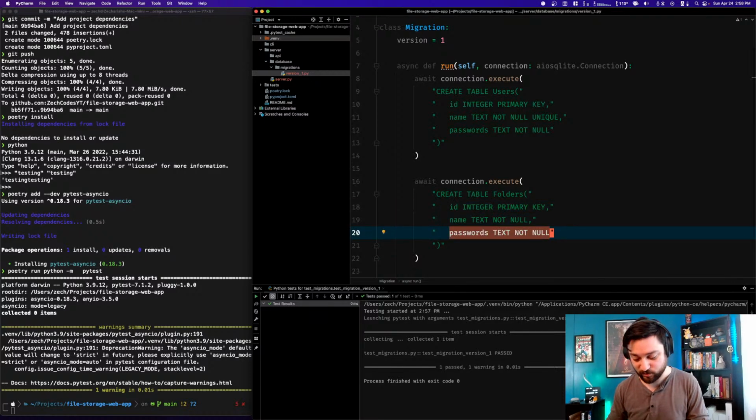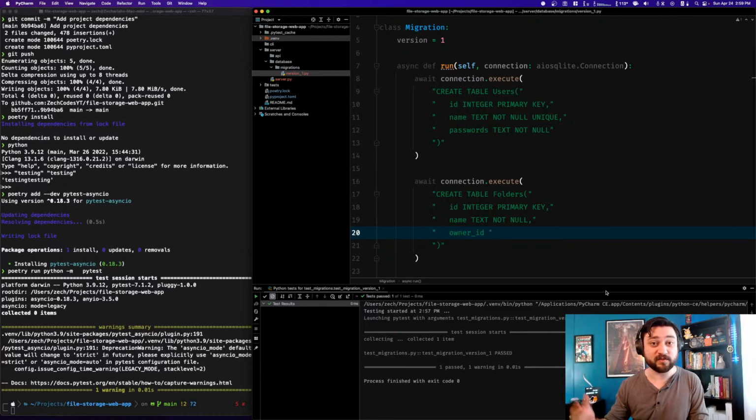And we're not going to need a password on a folder, but we are going to need the owner ID. That's going to be coming from the users table. It's going to be this value right here. And like I said, SQLite doesn't necessarily support foreign keys. I know there's a way to enable it, and I'm not sure if Python 3.10 has enabled it or not. I don't think it has, so I'm not even going to worry about it. It's just an efficiency thing. We can do the joining ourselves, or we can write our queries that way. It's not hard. It doesn't really make anything more difficult. It's just an optimization technique for the database. That's all it really does.